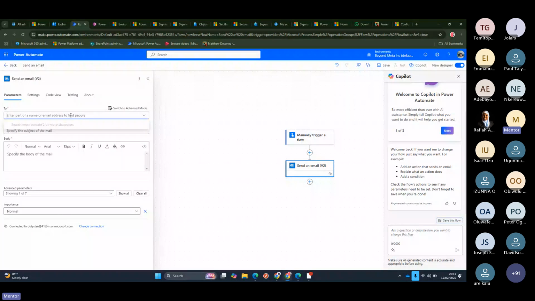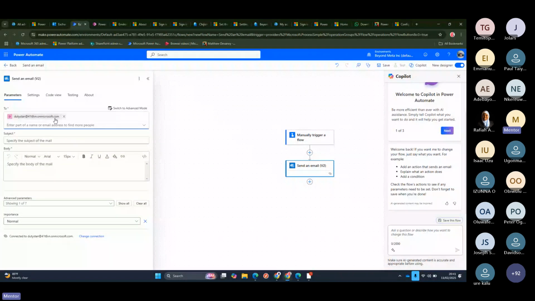Let's bear in mind what we're creating now is just a manual flow that gets triggered when we click on run, right? So whenever I do this, it sends an email to this particular email address. You could add as many email addresses as you like.